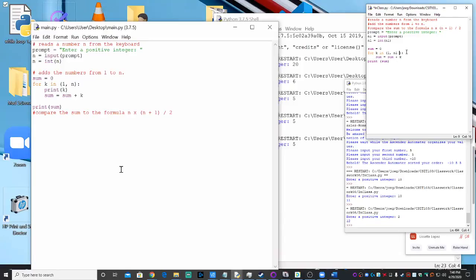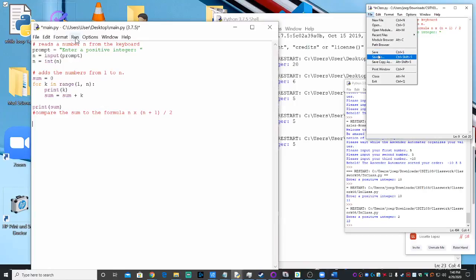Range. The range function. See, let's go back to this. Without the range function, the only thing it prints are 1 and n. When I put the range function in there, then it'll give me the range of numbers from 1 to n. Okay. Sorry, I spelled range wrong. Wow, I couldn't understand what was going wrong there. Let's try it again.